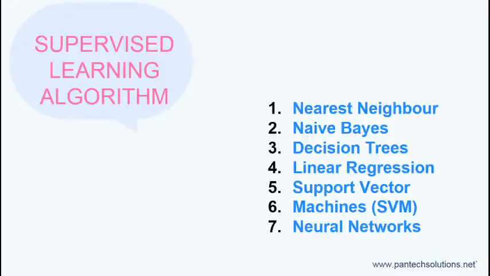Here you need to know one thing. If you take a support vector machine, that is SVM, we have two types: one is classification type, another one is regression type. If you take a decision tree, we have two types: decision tree classification and decision tree regression. So each and every algorithm supports both classification type of learning and regression type of learning. That is what we are doing in supervised learning.